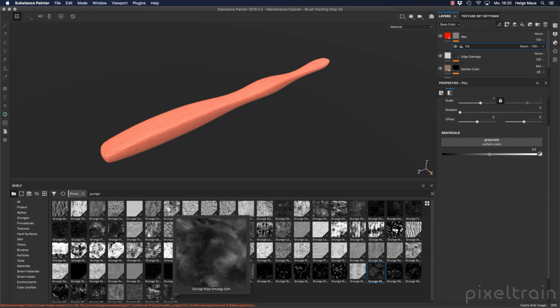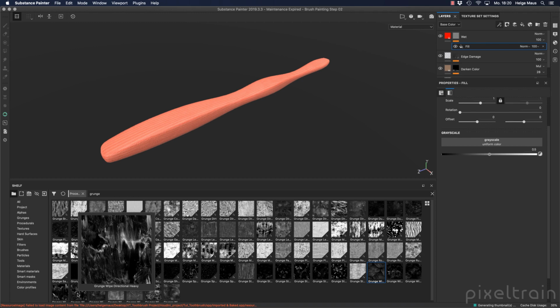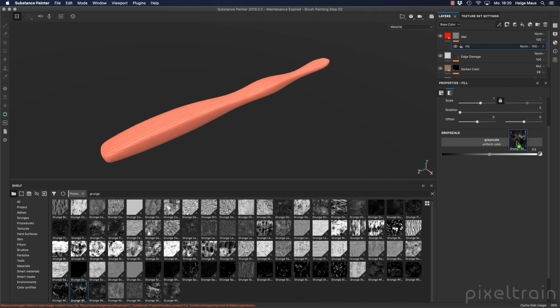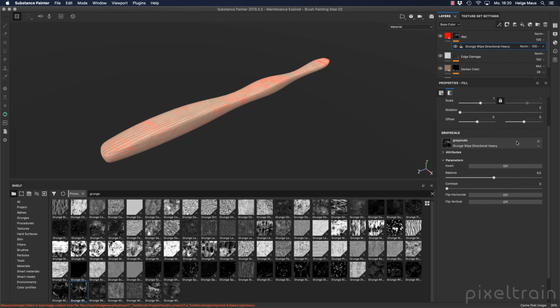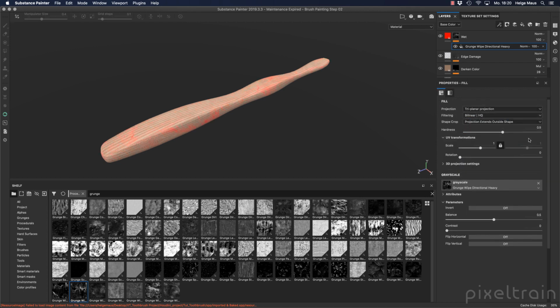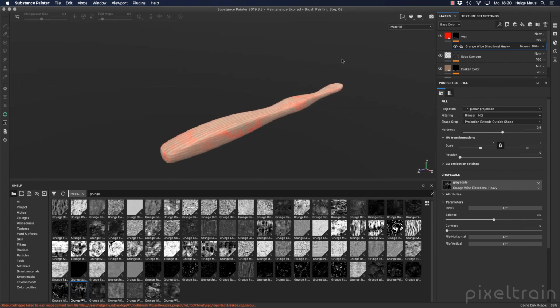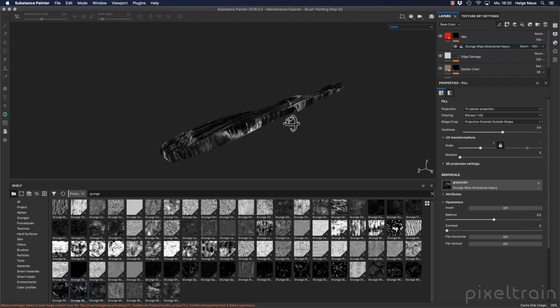The smudges maybe are not so bad. Directional. Let's try this here. Bring it on. Then we go into the projection, try planar again, and let's key into the mask.